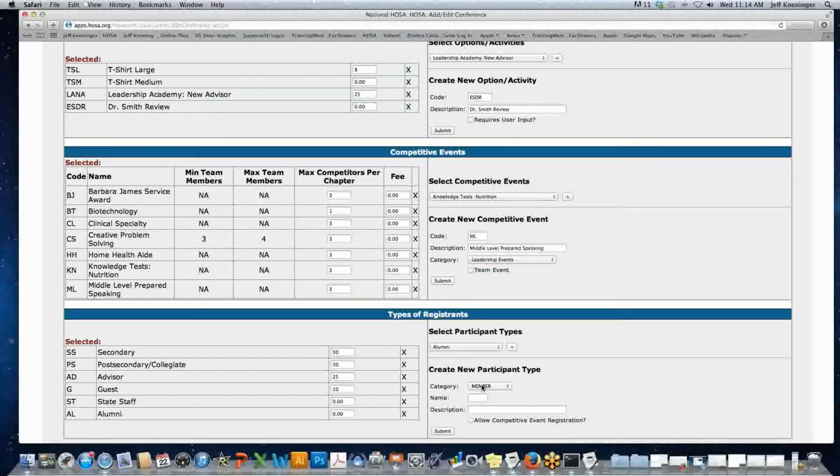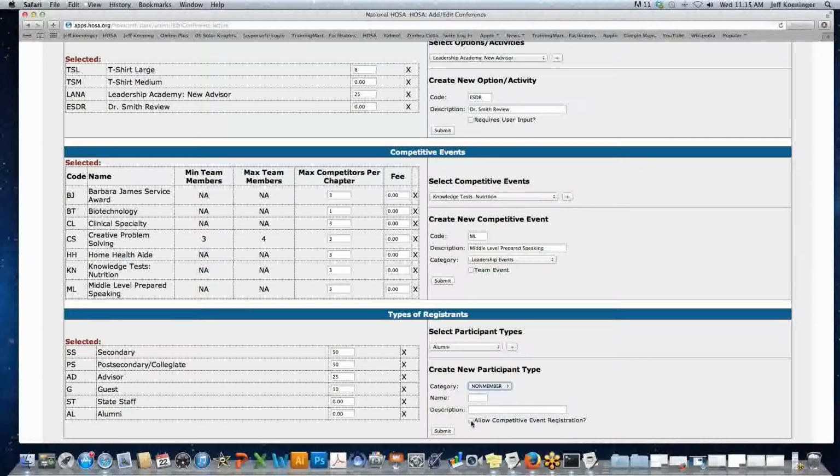So now if you did have some special type or you're doing something different that requires you to create a type, you've got 2 options here. It's either a member or a non-member. And what that means is a non-member is somebody, say, that's not a member of the chapter, say you've got a parent that's helping chaperone and you didn't register them as a member of the chapter. So if you were going to create a chaperone type to come to your conference, you might want to call them a non-member. This will allow the chapter to enter a person that's not registered in their chapter to come to the conference.